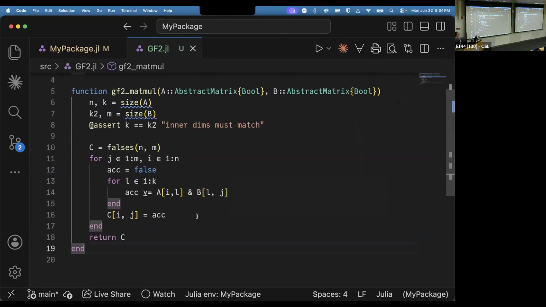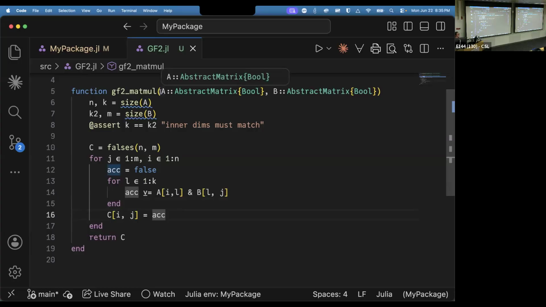This is essentially how you write any matrix multiplication in Julia with a triply nested for loop. Right. We happen to be doing this weird Boolean algebra, but if you replace this with a plus equals and you replace this with a times, this is exactly the same as any other semi-ring, right? If you wanted to be tropical, you could make it the max plus semi-ring. But any semi-ring in here will work, and you can even abstract over it.